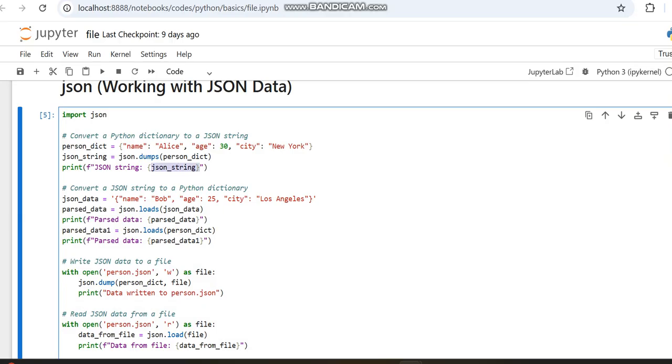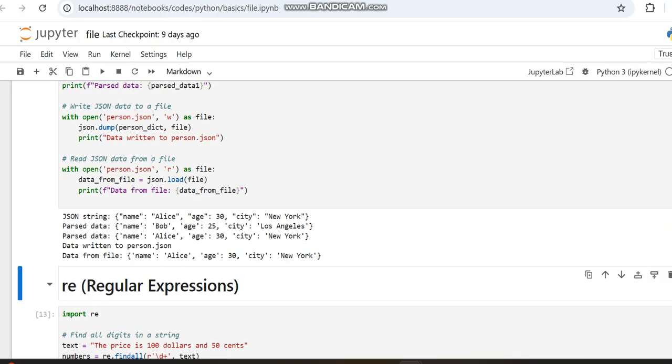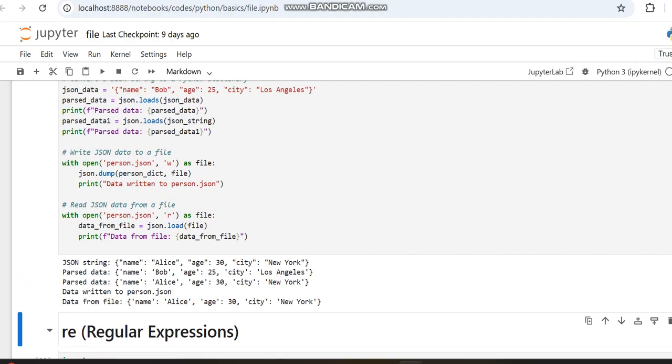This is the string we have created. Now if you notice, this is the JSON string we generated by using the dictionary we gave, and this is the conversion of the JSON string back to a Python dictionary. Now you may notice the difference. The entries are the same, but previously it is within double quotes, and now it is in single quotes. And then we are writing JSON data to a file.